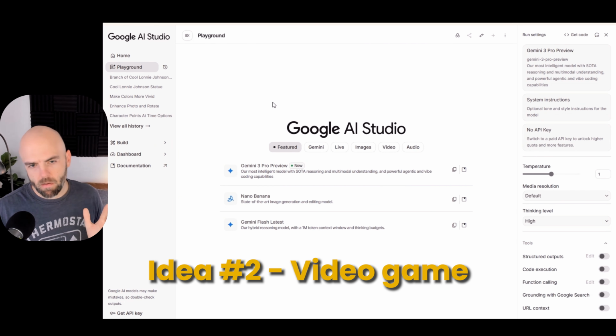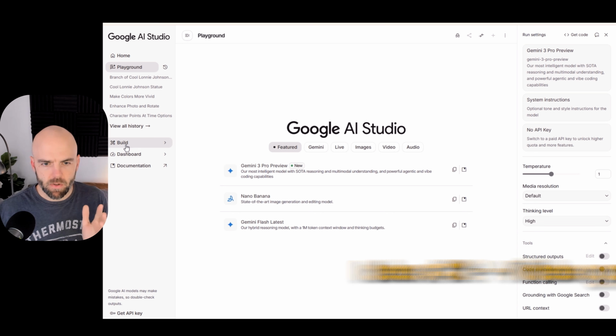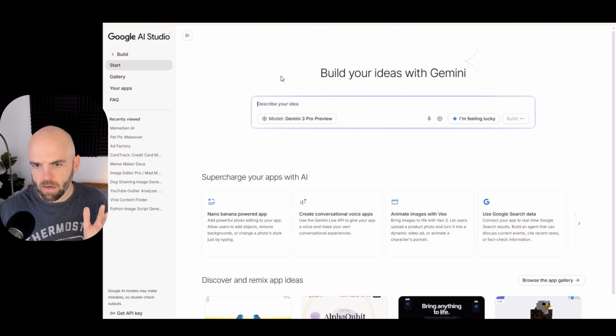For the second one, I want to build out a game. I wouldn't normally build games, to be honest, but one of the demos that I saw had some pretty cool game stuff. Just to give you some ideas or thoughts: it's not a game for game's sake, but can a game be a fun thing that someone can use, share, and then drive people back to your brand? So anyways, that's a thought. That's kind of how I'm thinking about it.